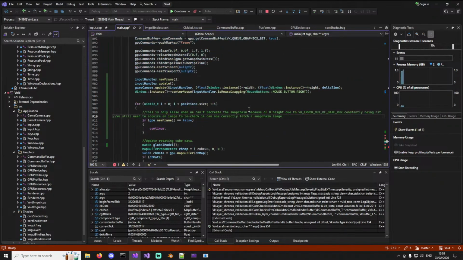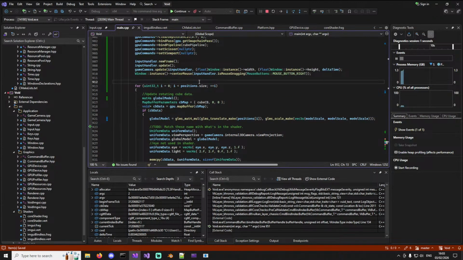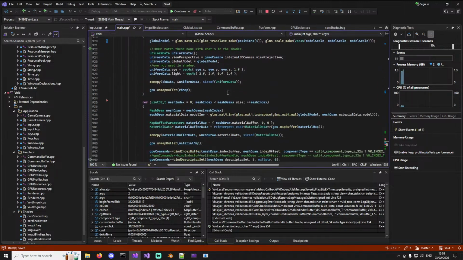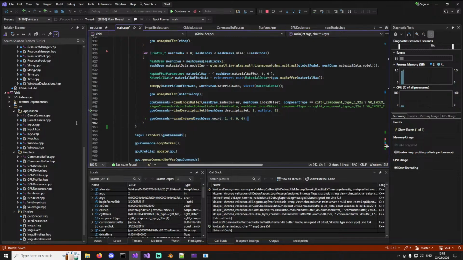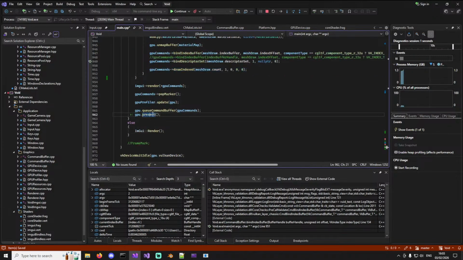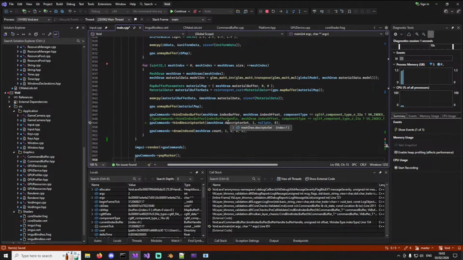Let's go back. I think I've got confused. I forgot that when you do things like this, you record the command buffers to a command buffer that gets submitted. So yeah, it doesn't matter if I've got like 60 draw calls here. They just all get presented all at once in submission. That's how Vulkan works. I'm trying to think, like, draw calls immediately do something. They immediately don't do something.